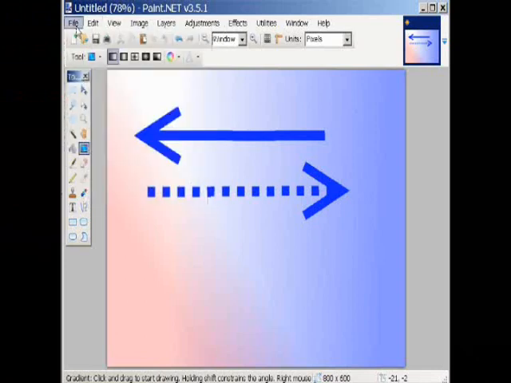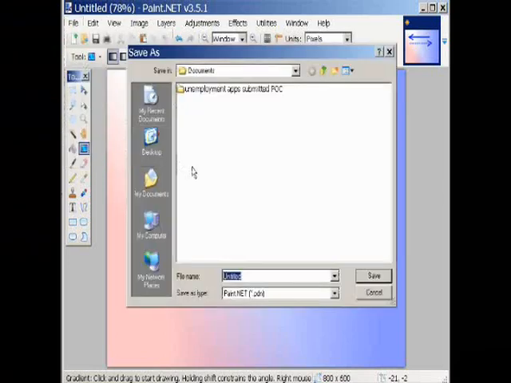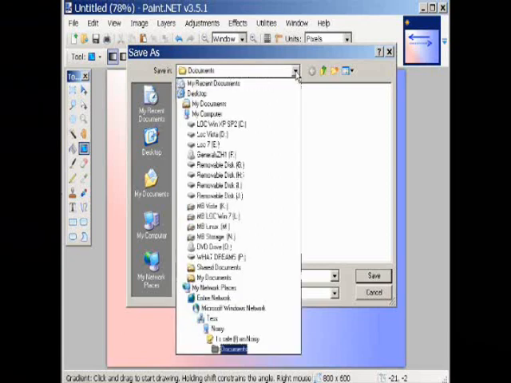Now you have the option on the Save menu to either save or save as. Saving is going to save it as whatever the title is. Saving as is going to allow you to change the properties within the limits or within the parameters of what the project looks like. Now let me demonstrate here.